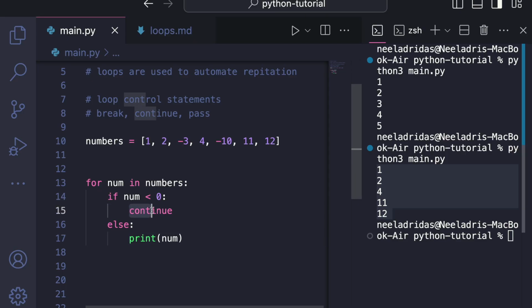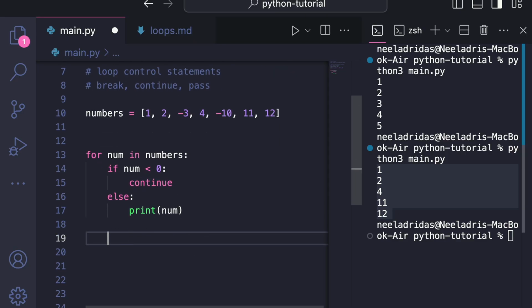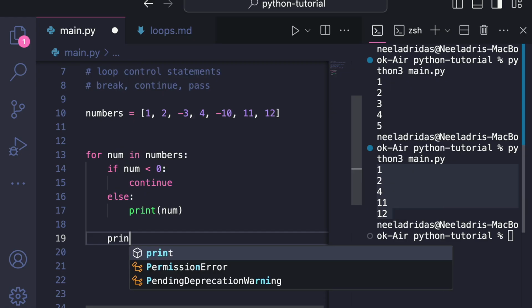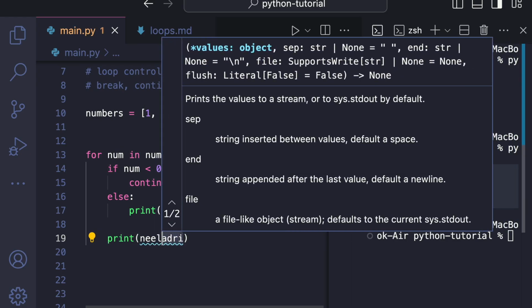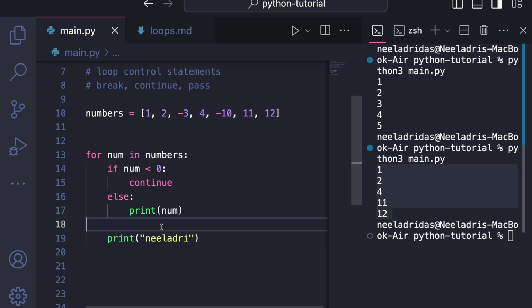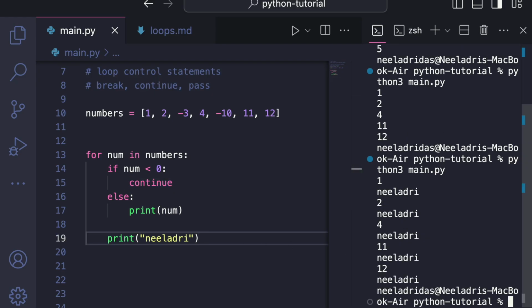Whenever you encounter continue, I'll show you that if I have some logic here, if I print, let's say, my name, for negative numbers you would think that this is just an if else statement and then this part of the code should get executed, but with continue everything after this will get skipped. So you don't actually get this printed for negative numbers. It is always printed for the positive numbers, because all this part is skipped after this.